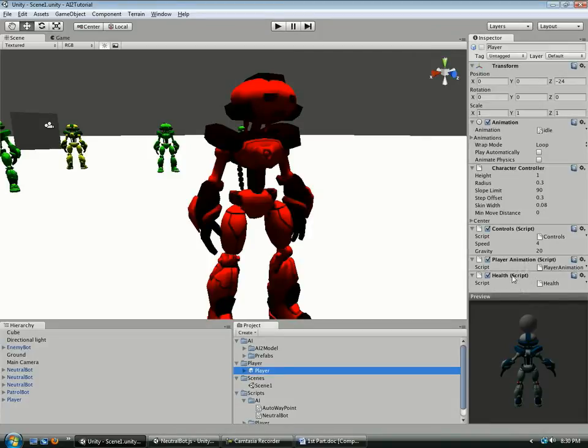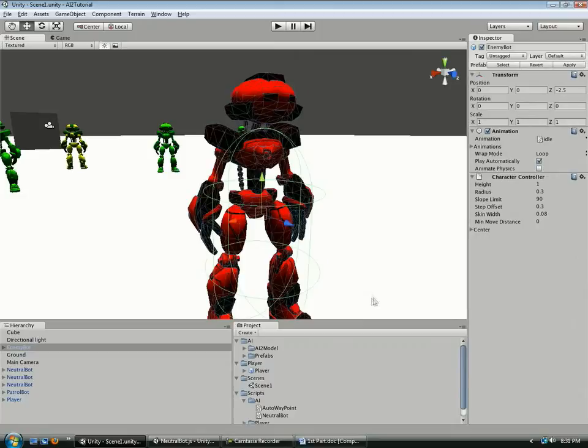What the health script does is when he shoots our player back there, the health is going to go down by 1. You don't really need to worry about the player animation script, but all it does is help him move, and I added a new function which just makes him do an animation, but we're just going to work on the AI for this guy.